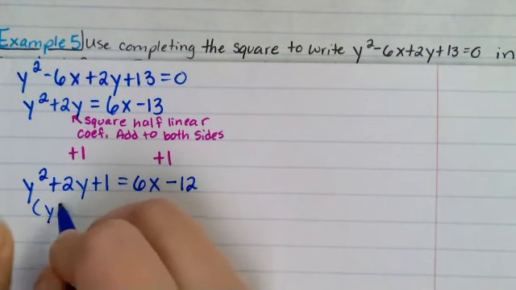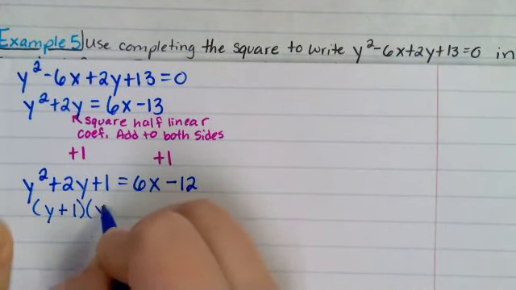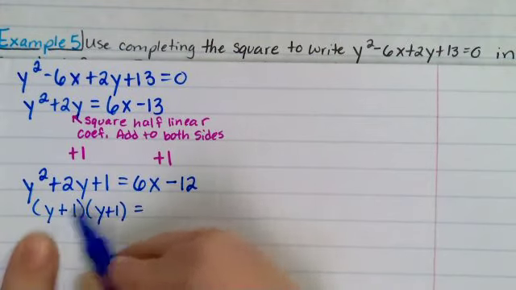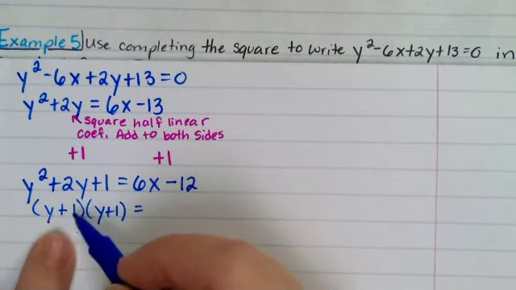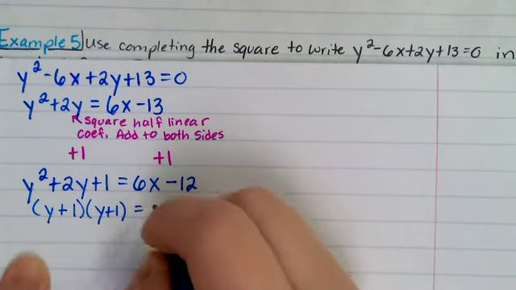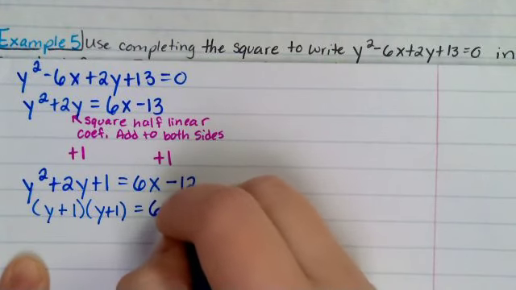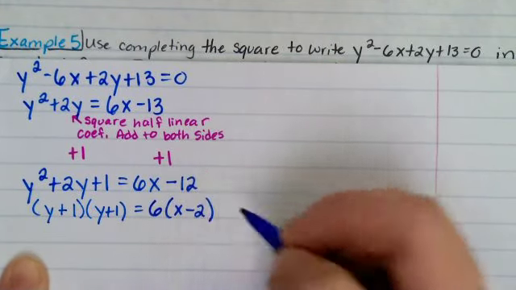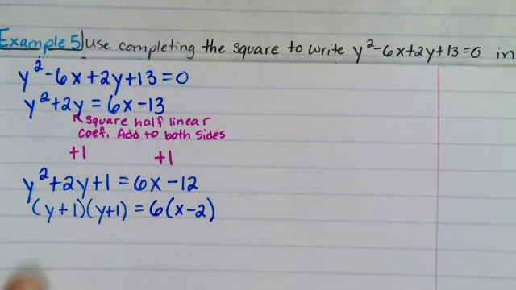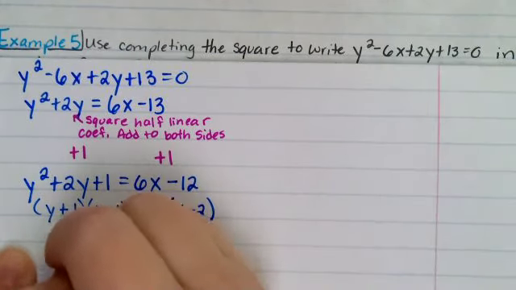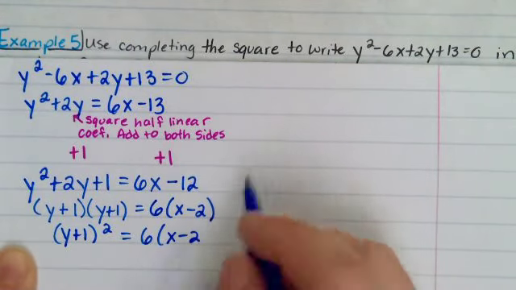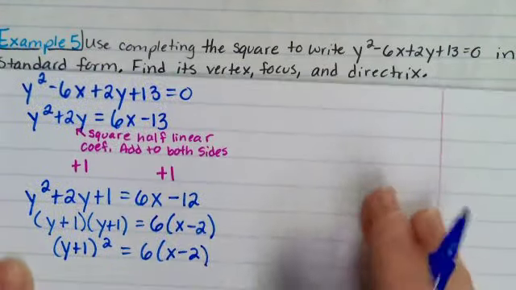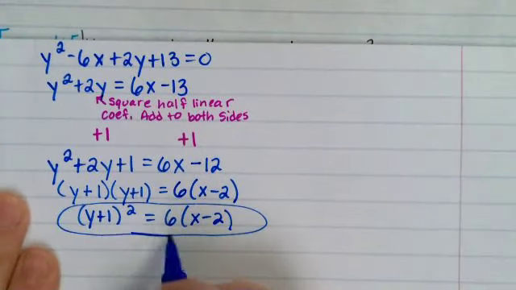Once you start doing this enough, you're going to start seeing the patterns as to how this works. When you factor it, notice how these are going to be the same thing. Things that multiply to be 1 but add to be 2 have to be 1 and 1. And over here, I could factor out that 6 so that we can see it more in that standard form. I can rewrite this side as (y plus 1) all squared, and that's equal to 6 times (x minus 2). They had said, write it in standard form. Done.